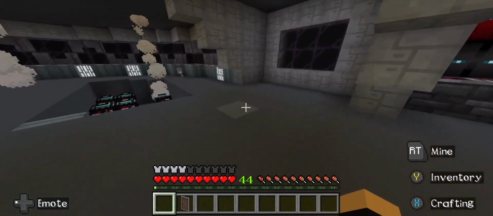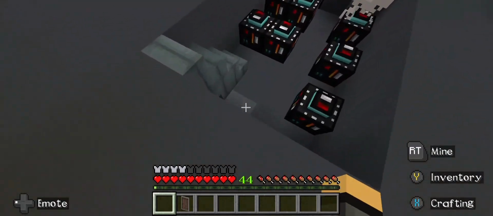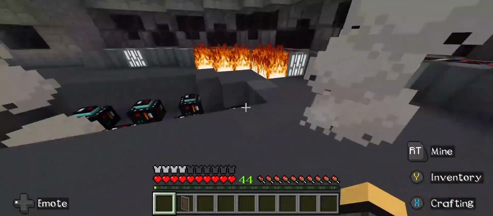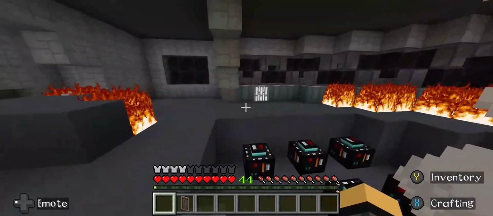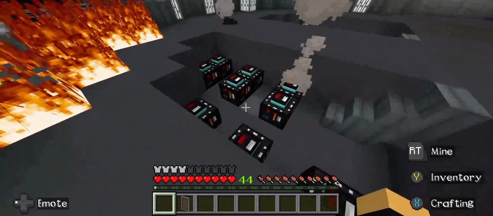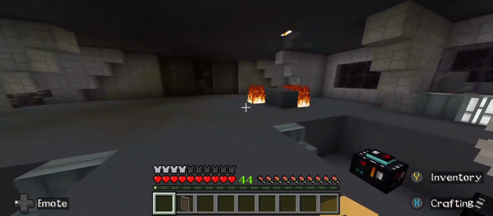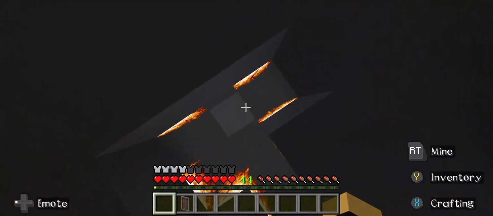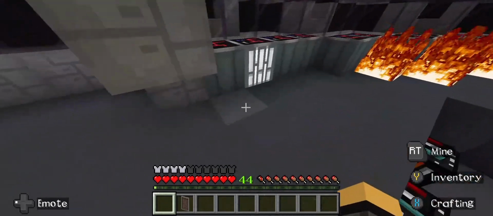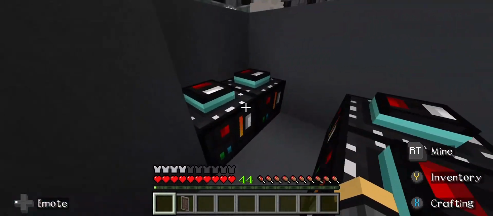Okay, so what do I do here? I have no clue. The chest under here? No. Damn, I thought there was gonna be a chest under there. That's lame. Is there a chest anywhere over here? Hello? Hello? What am I supposed to be doing here? I have no idea. Am I supposed to be doing something?